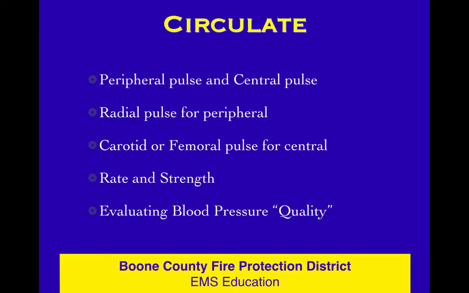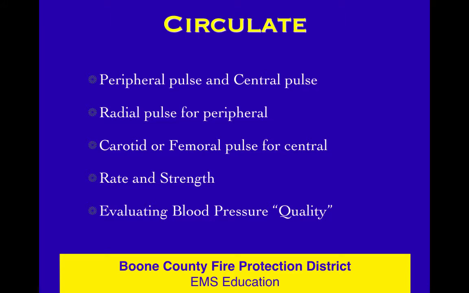Well, we need to talk about peripheral pulse and central pulse. So the idea here is that as circulation starts to get bad, it starts to degrade, then the peripheral pulses go away and the central pulses remain. And so if you can check a radial pulse, a peripheral pulse, and you can find that it is not there, you can say that the blood pressure is bad. You can't really say what number it is, but it doesn't matter. Bad pressure is a bad pressure, whether that number is 50, 60, 70, 80 systolic, who knows, who cares. We're looking for a qualitative measure here. If there's no radial pulse, we have a bad blood pressure.